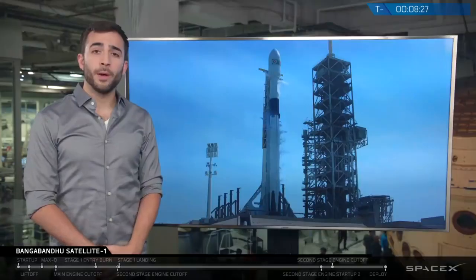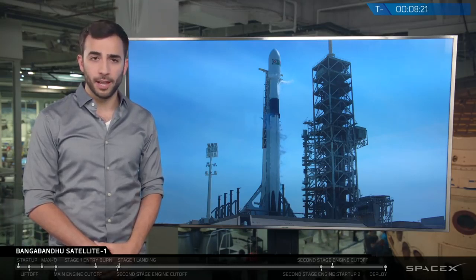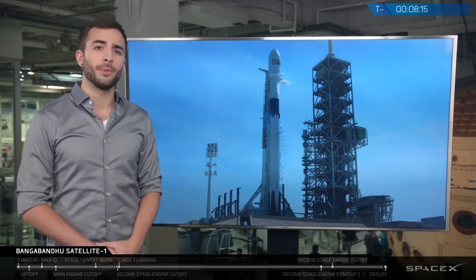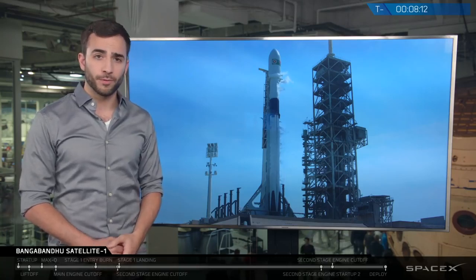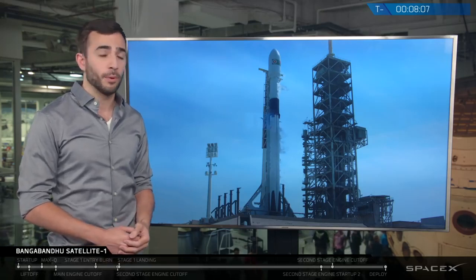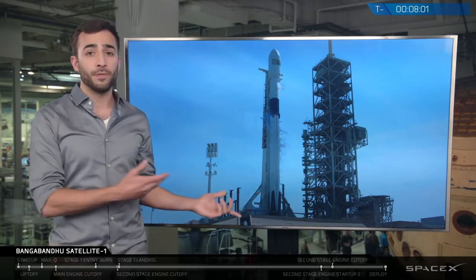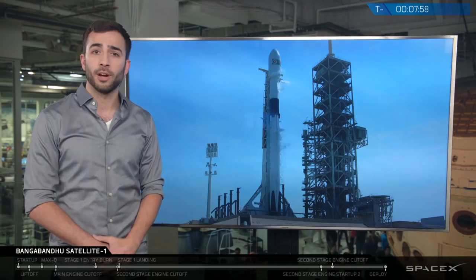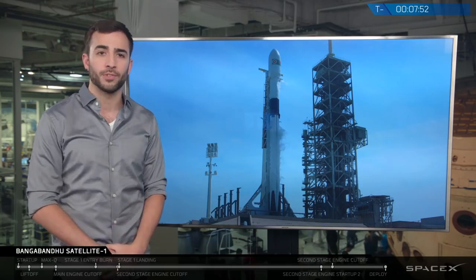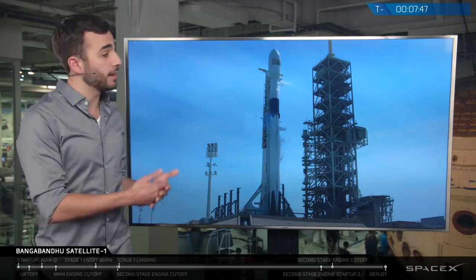Block 5 refers to a series of upgrades that we've made to Falcon 9 as part of our ongoing effort to make spaceflight more like commercial air travel is today. This version of Falcon 9 you can see on your screen is designed for 10 or more flights with very limited refurbishment, but should be capable of additional flights with further testing and possible additional refurbishment. Some of the changes are actually very visible in this rocket, most notably the interstage, this raceway cover down here, and the landing legs. All of these parts used to be white, but now they're black, which is the natural color of our improved thermal protection material, which doesn't require painting like the cork that we previously used. It's highly flame resistant and also holds up better to the elements. In particular, it's hydrophobic, meaning that it repels water.